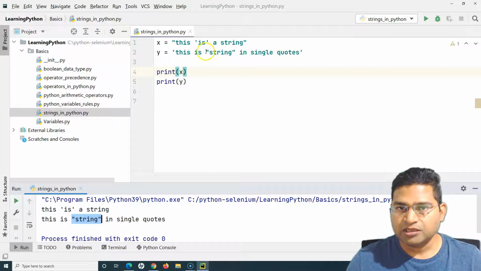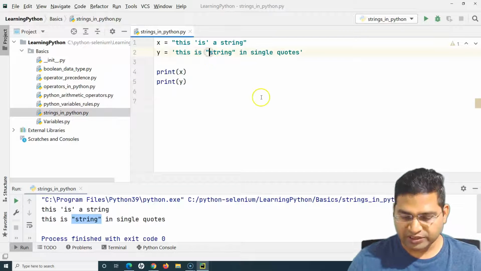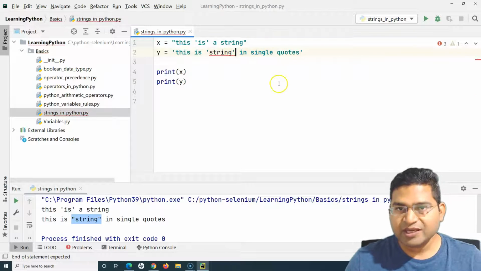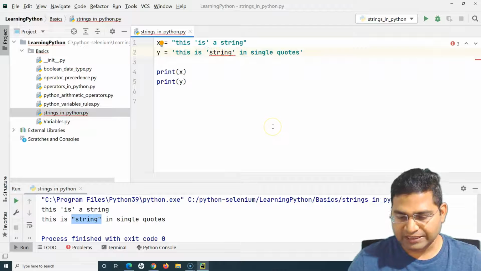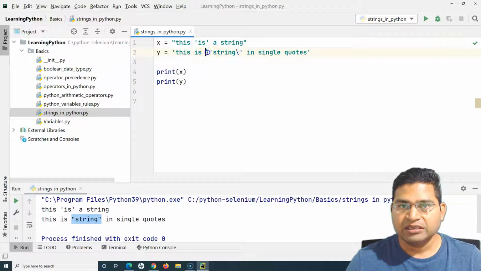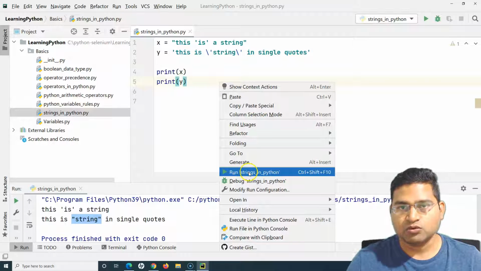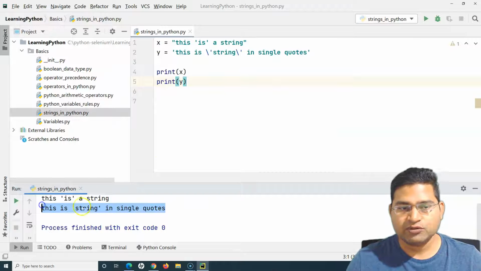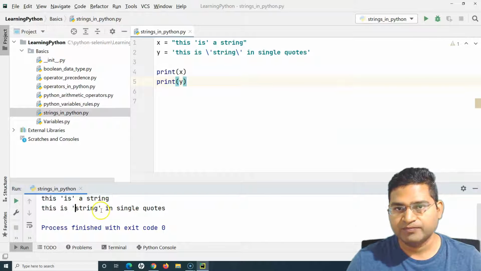Okay. So there is another way to do that. Say you just want to use single quotes within single quotes. There is an escape character that you can use, and the backslash is the escape character. What this backslash does is escape this particular character, the single quote, right? So if you want to use single quotes within single quotes for a string, you can do that with the escape character, and if you run this, it will run perfectly fine, and you can see single quotes got printed, right?